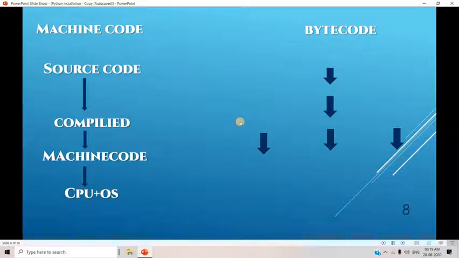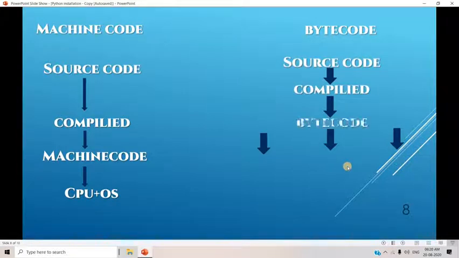If you want to design the code in Python language or in Java language, it is for all the machines. It is compatible with all the operating systems, right? Let me tell you what they did. They introduced bytecode, right? Source code is compiled, then it generates bytecode.